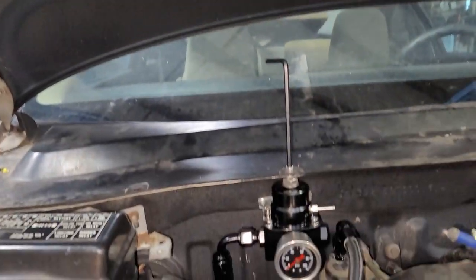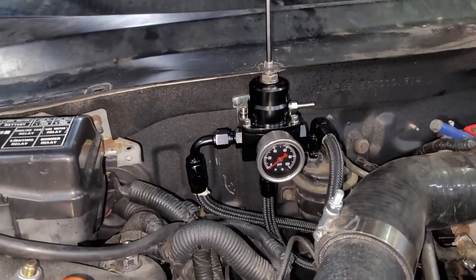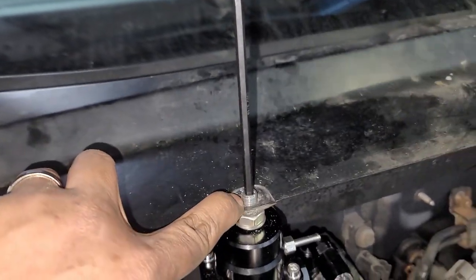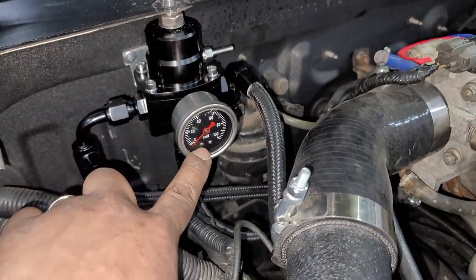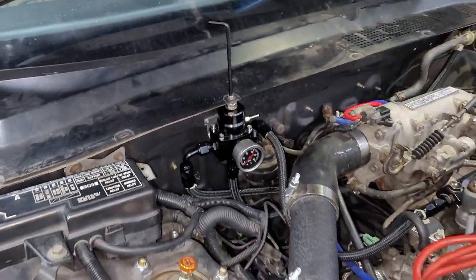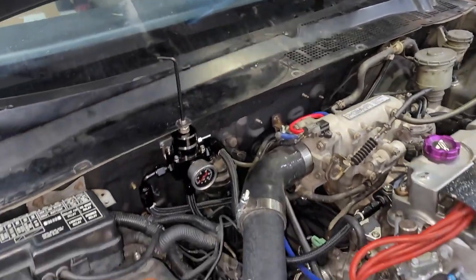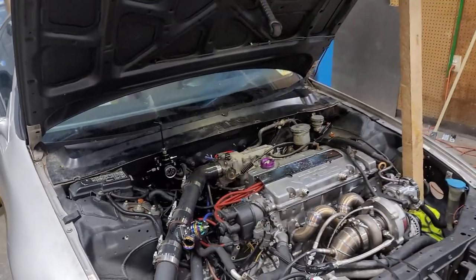I didn't really record too much with the fuel pressure regulator itself. If y'all want a full detailed video on that, let me know. But basically, this is how I mounted it. I took advantage of the hole right here so I can adjust it, and you can see the gauge. It came out pretty nice, so it's pretty much all plumbed up. So what I'm gonna do is connect that return line, test the fuel pressure, and start her up.